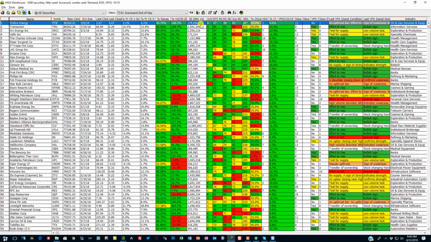Now notice that I did not take the scorecard rank into consideration in my combo. Well, there are some fields there, but it is not heavily weighted towards this. This is information that I can digest very quickly. I can also see that this is a box stock, a box 1, which means it has very consistent earnings. And this is the percent close to the 10-10 volume point of control. That'll be a separate video, or a video that I explain as I go along. And this occurred 13 days ago.